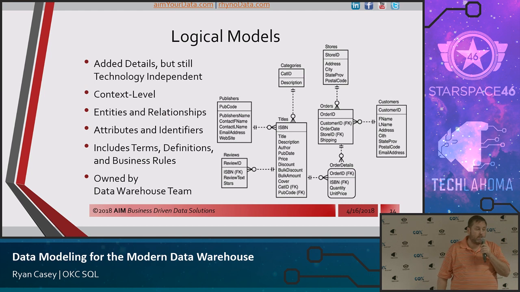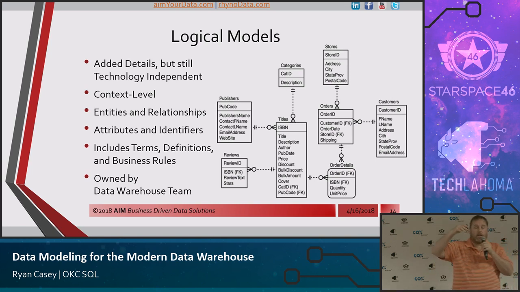We have logical models. So logical models give us a little more detail, but they're still technology independent. We're going to consider things like the entities and relationships, the attributes and identifiers. The identifiers are the keys, right? And you also want to understand, in a lot of source systems, the keys are not going to be maybe as nice as in a data warehouse where you have a surrogate key, right? We could have a key that maybe has 3 or 4 different columns that make up your key. There may not be one clear identifying column, unfortunately. But we have to understand those things and be able to model for that. Terms and definitions and business rules are also at the logical model.